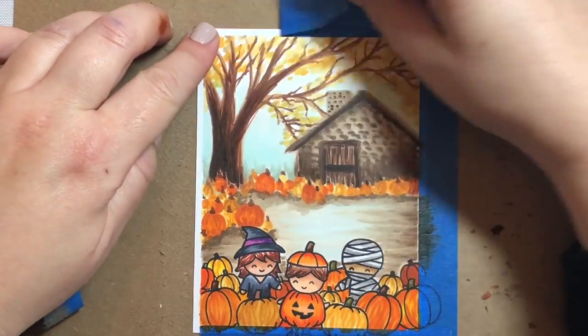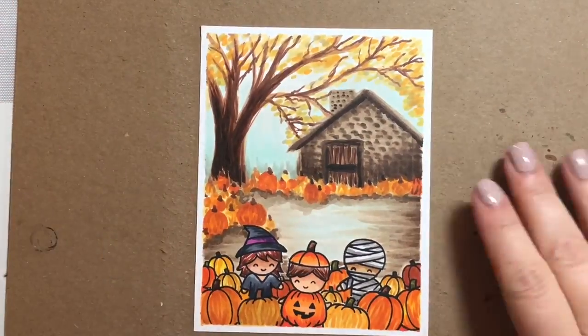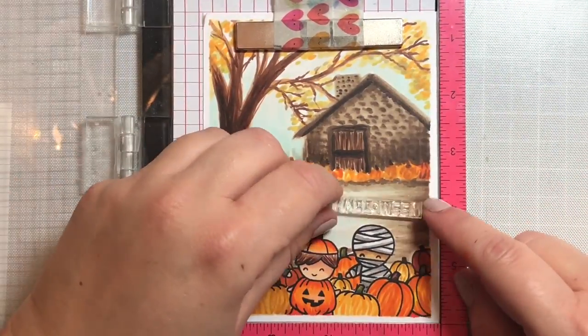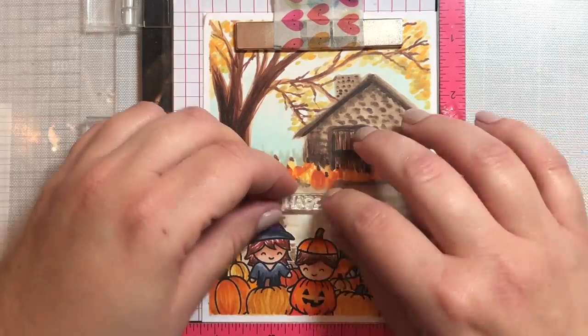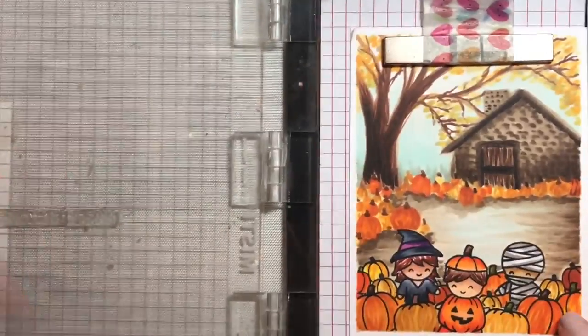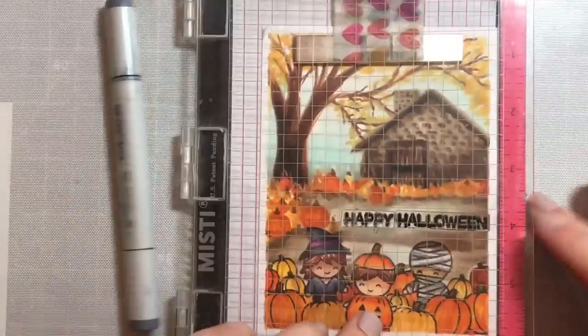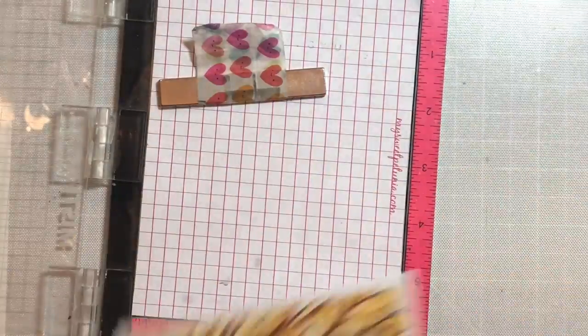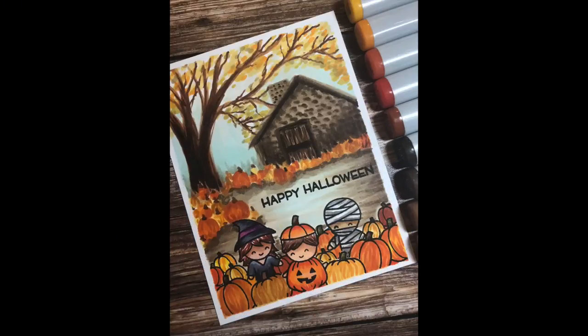And that is it for the coloring. This is my favorite part of making a Copic painting, is peeling that blue painter's tape off. And then we're going to put everything in the Misti, use a sentiment from the Lawn Fawn costume party stamp set that says Happy Halloween. And I used black VersaFine ink on the sentiment. And that is it for this card.